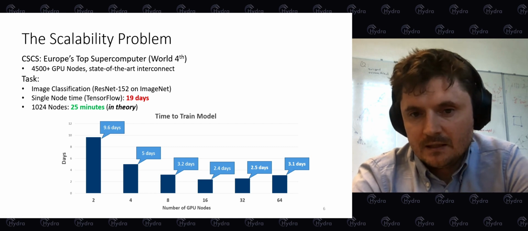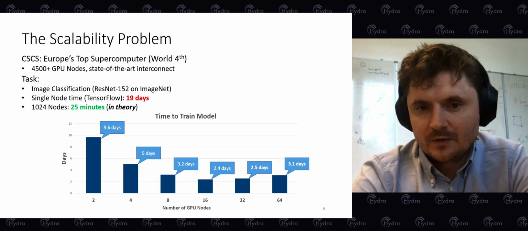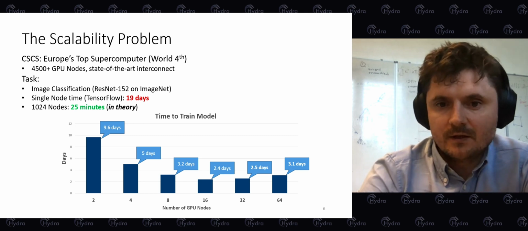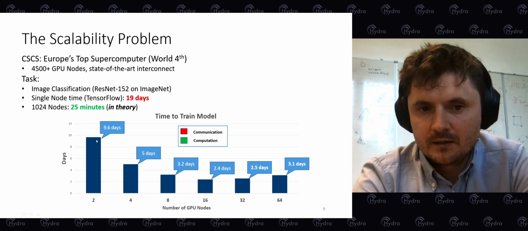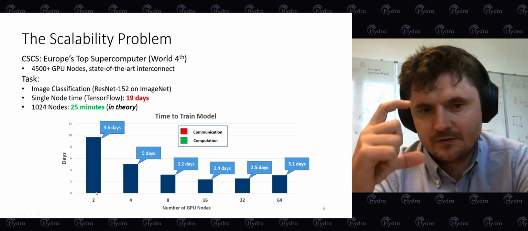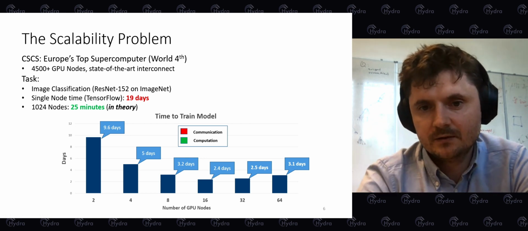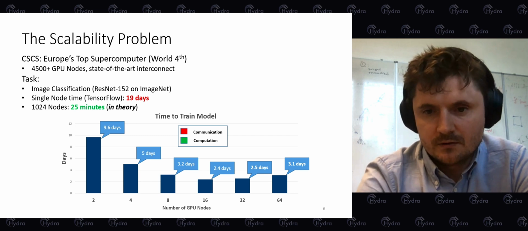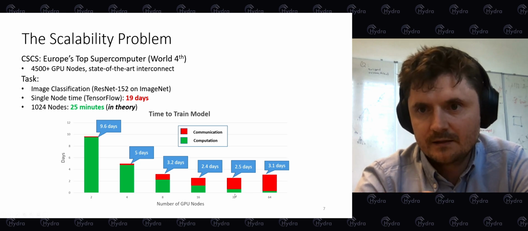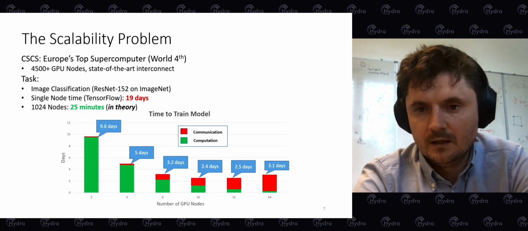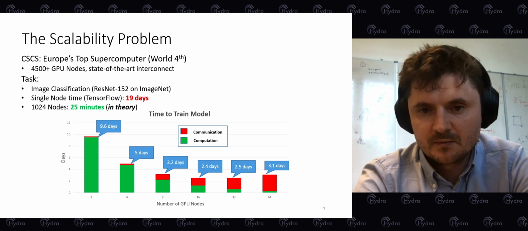Okay, most of you can probably guess why this happens, but let's try to dig deeper into this. What we can do is split this time, which is shown per node, into computation time and communication time. Notice that computation time should always halve, be divided by 2, every time I double the number of nodes, because there's just less work per node to perform. We just have twice the number of nodes, so we can split the work.